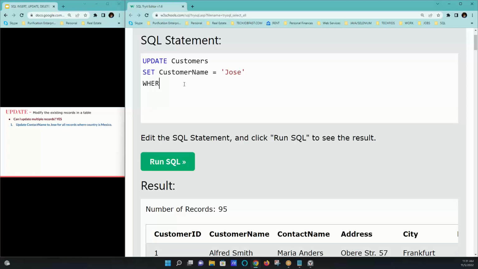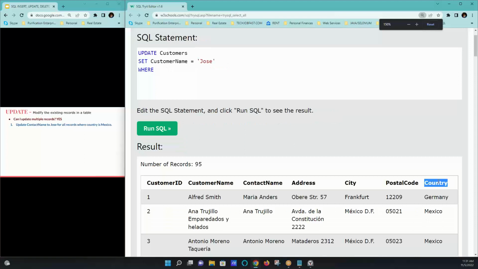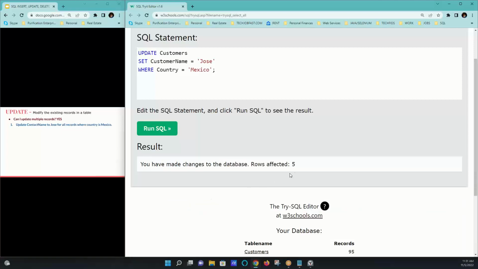Where country is Mexico. If I say country equals 'Mexico' in single quotes, and run this query, all Mexico's customer names will get replaced by the name Jose. Run SQL. We got 5 rows affected because there were only 5 customers from Mexico.